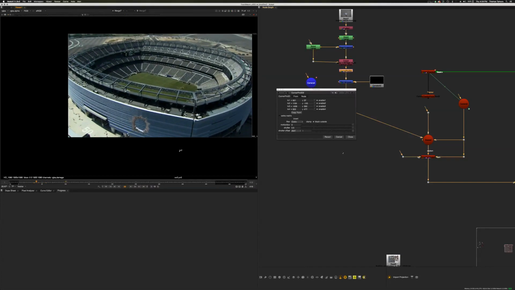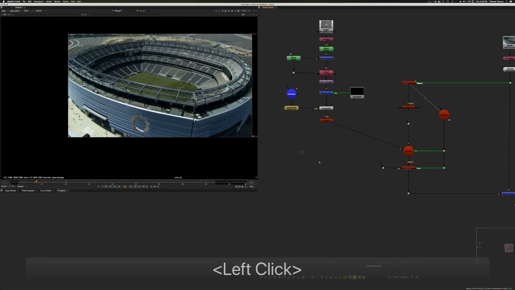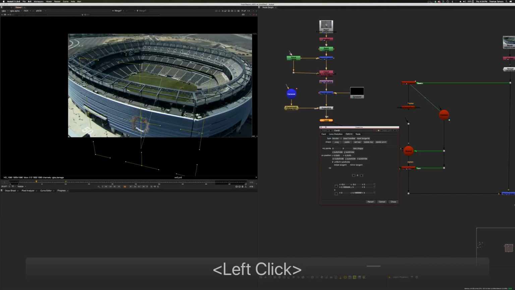So another thing is that it's slightly curved. So we could use the bicubic deformation to deform this card a little bit by moving these points, but we're going to skip that step for now.